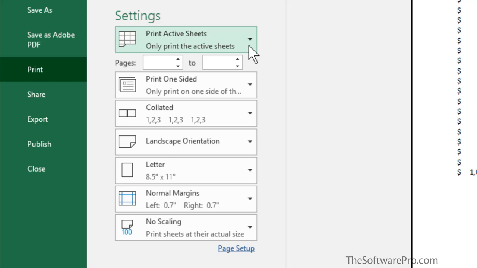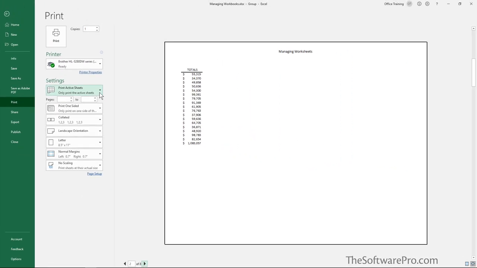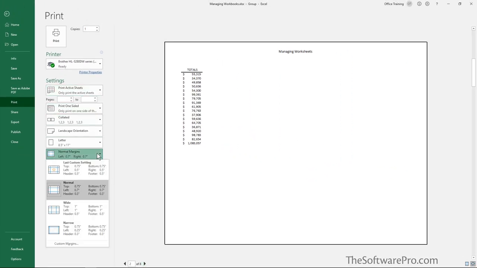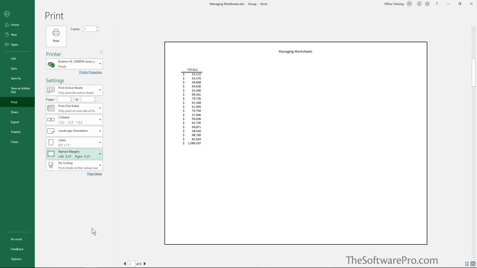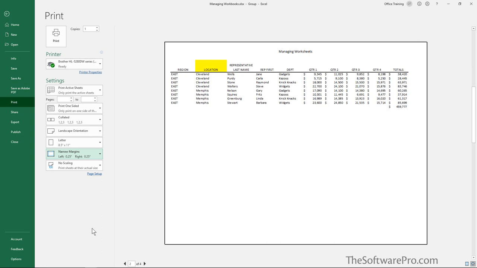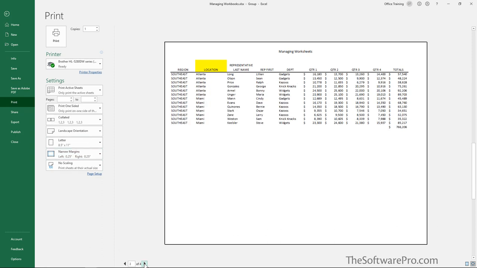With them grouped, I noticed that one of the things I didn't catch in the layout is that this worksheet data is going between two different pages. So I'm going to change the margins and make them narrow. Now that should fix it for me. And sure enough, now I have more success here where I'm able to fit all of the data within the worksheet. So you can apply the available options that you see here and it will change what is grouped.